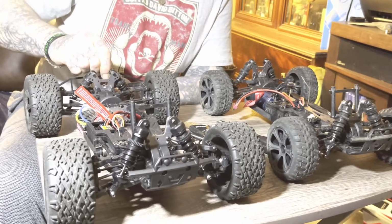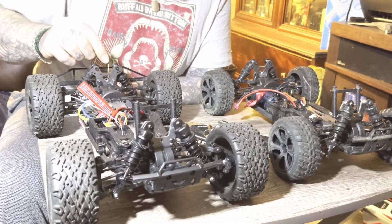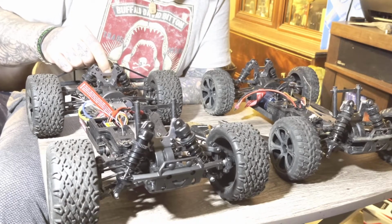I've looked into the magnetic ones, but then I read reviews saying that one bump and your shell's coming off, or your body.